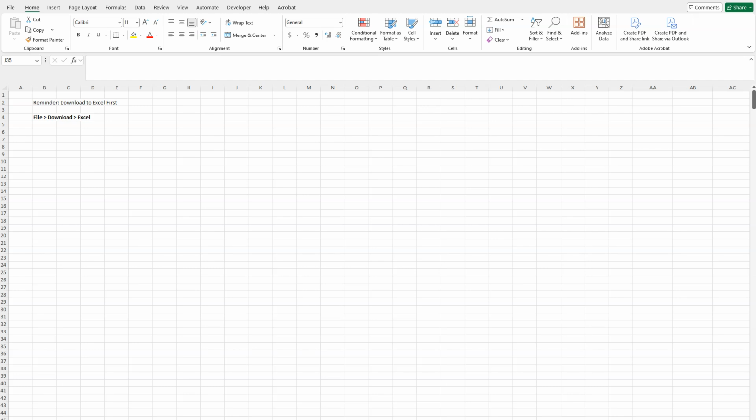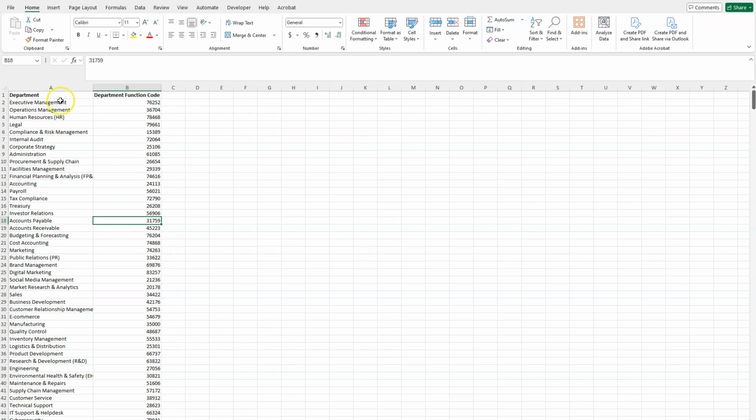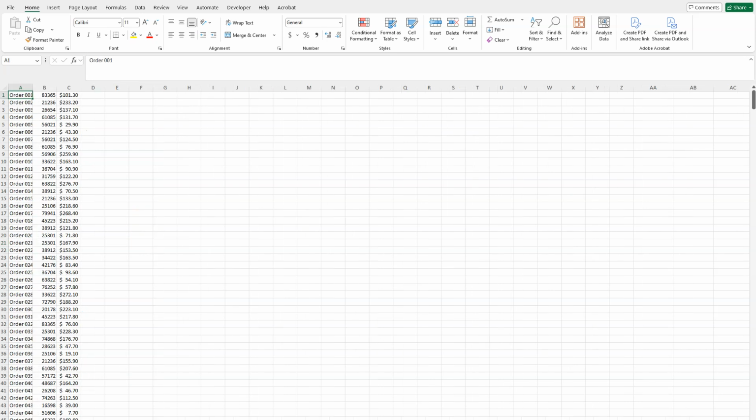Before we dive right in, let's get a little bit more comfortable with our various data sets here. The first piece of data that was given to us is a list of departments and each department's respective function code. So for example, if I was in the cost accounting department, this would be my function code. Function codes can be used to numerically track where we're charging different costs to. And we can kind of see that being done here in data set number 2.